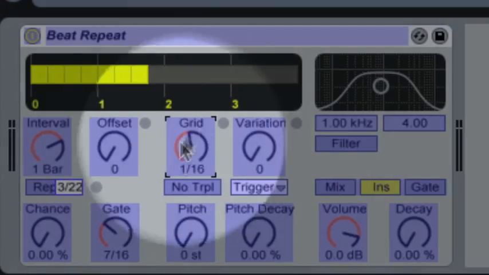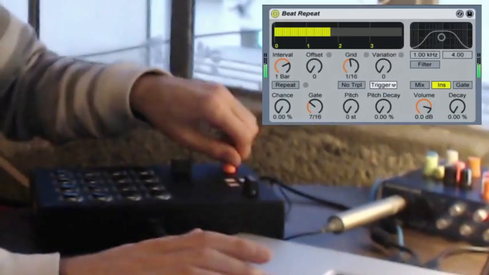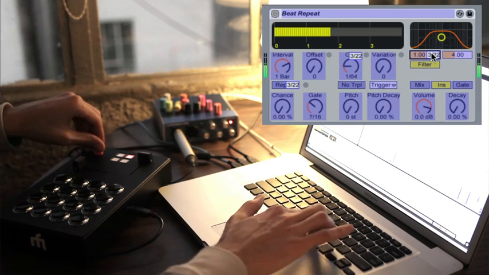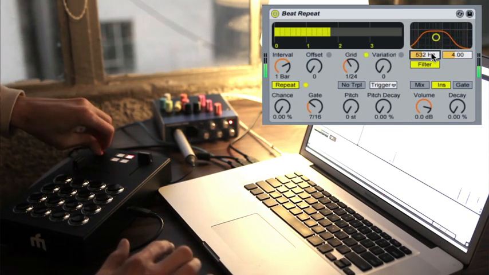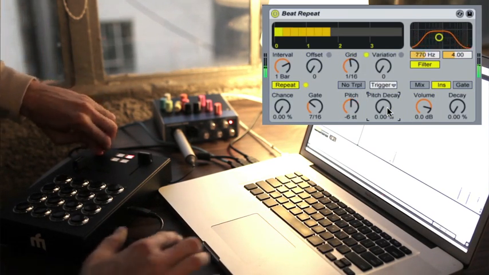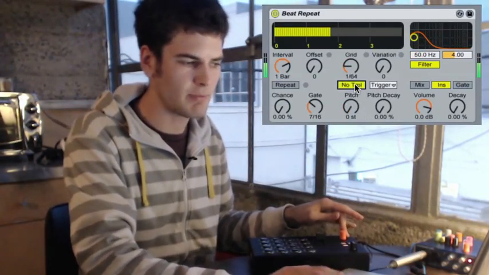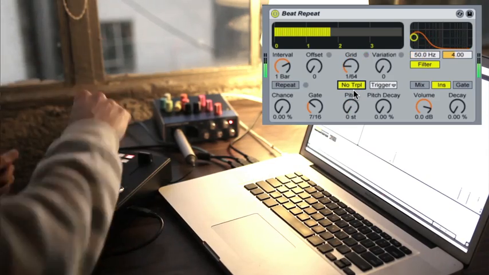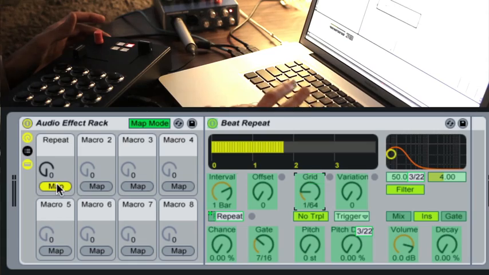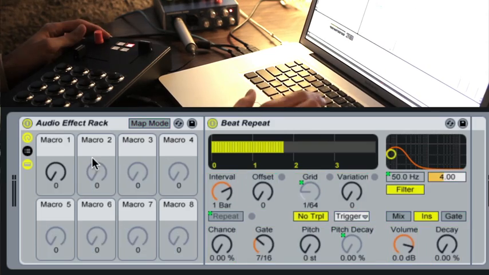The next thing you want to control is the grid, and we're going to edit the values a little bit. There's also a built-in filter here that you can play with. And the pitch. You can maybe turn off no triplet. Once you've got all your parameters dialed, group it, hit the macro thing, click everything that's already mapped, hit map, and it changes it from a MIDI mapping to a macro mapping and copies all of those ranges and everything, and then you just do that for all of them. You want to re-MIDI assign to that macro, and you'll get the same thing.